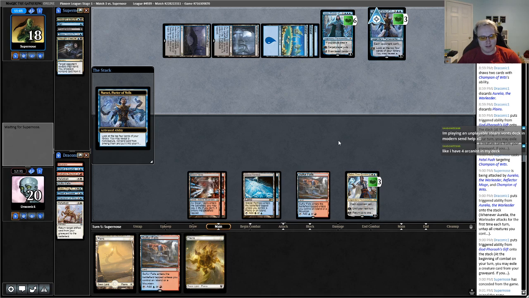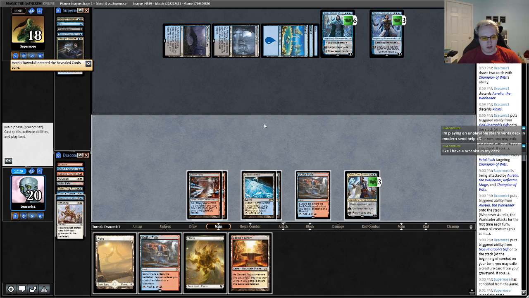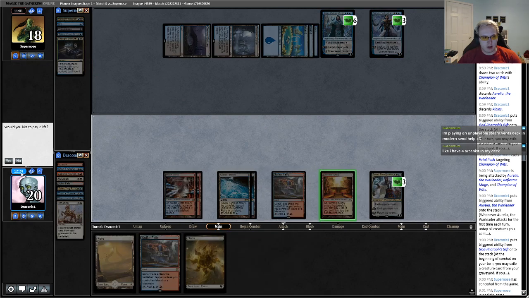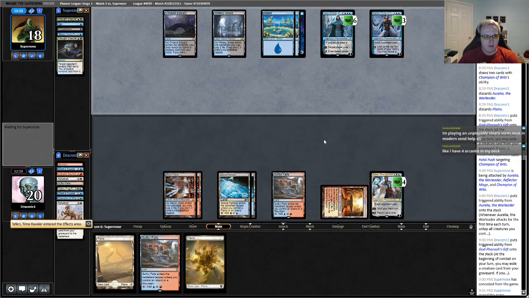Sure. Hero's Downfall. That's lame. Alright, so they've seen my hand. They'll know this is my draw. I don't think that matters. Tick up. Go. I'm going to leave the Teferi around. Unfortunately, we can only tick up. Probably going to lose to a bunch of Planeswalkers.